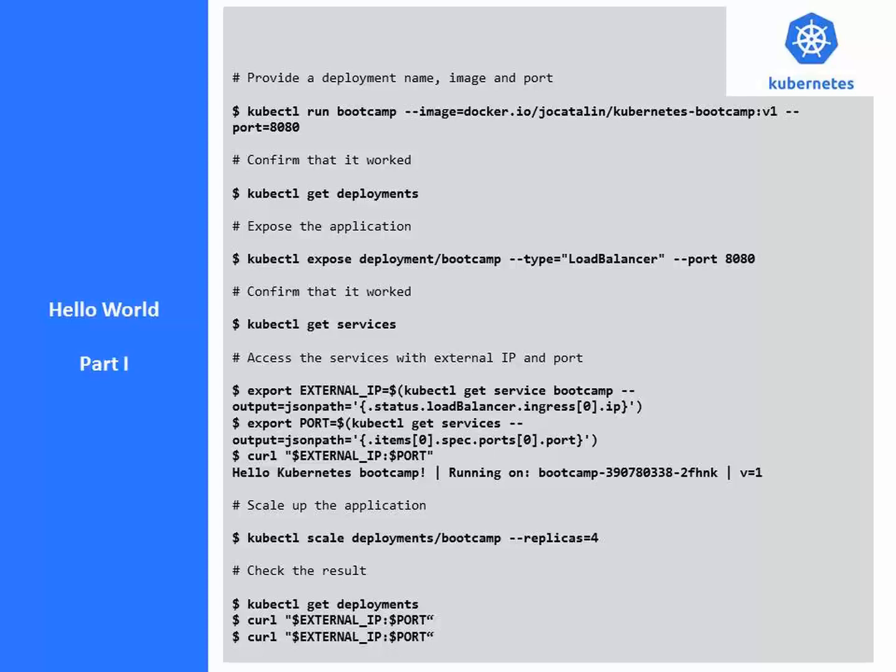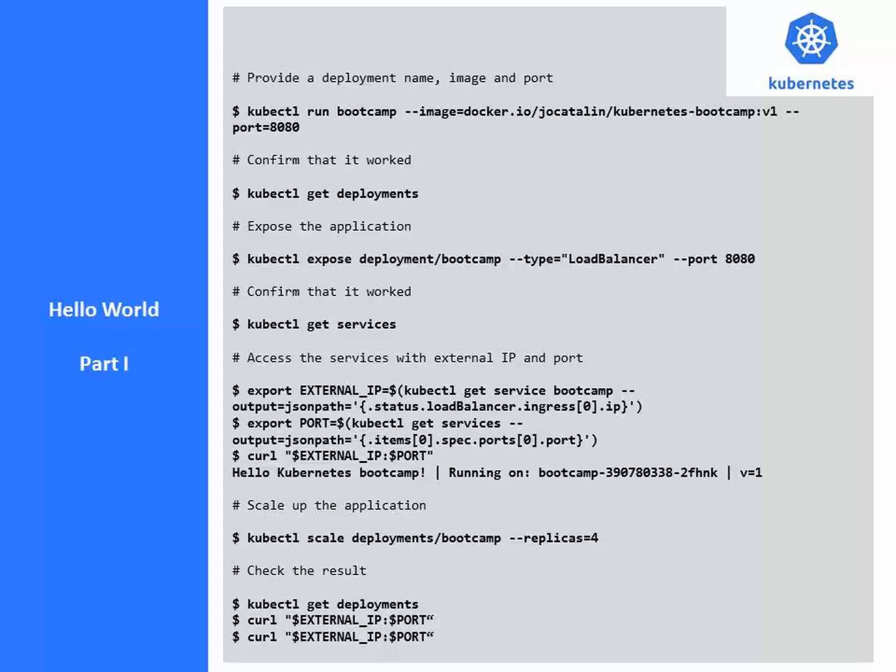To access the service, use the external IP and the application port like this: export external_IP=$(kubectl get service bootcamp --output=jsonpath='{.status.loadBalancer.ingress[0].ip}'), export port=$(kubectl get services --output=jsonpath='{.items[0].spec.ports[0].port}'), curl $external_IP:$port.